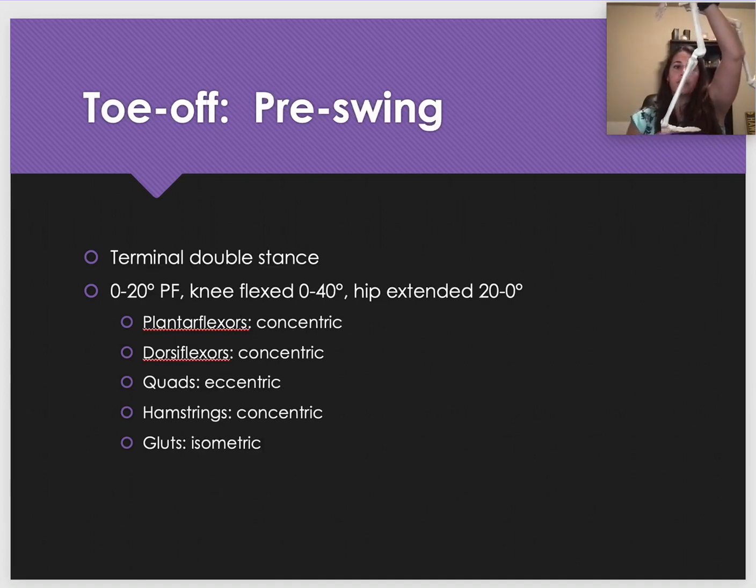Then we get to toe off pre-swing, and now we're at 20 degrees plantar flexion because we're flexing our knee so much. Notice that's at 40 degrees and our hip is in extension, so we're kind of in this position, right? So we're really pointing that toe. Where are you guys at? Pointing that toe to push off. This MTP joint, that windlass effect, is really going to be in effect because it's going to be bent all the way back. Our knee is going to be bent. Our hip is back here, and we're just about to toe off.